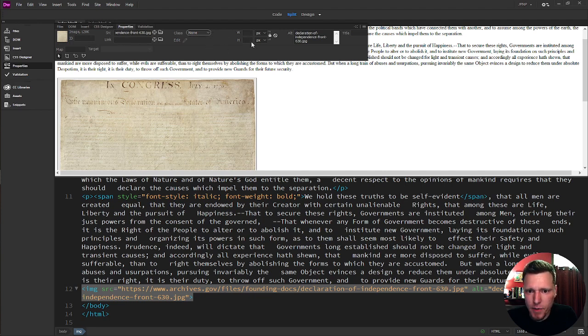We can add a width and a height, which is always good for images to add a width and a height, especially with some new changes that Google is making for search engine optimization. If your images don't have a width and a height, what happens is your browser doesn't know how big the image is until after it's finished downloading it. That's just the nature of images. Your browser won't know the size of it until it's finished.